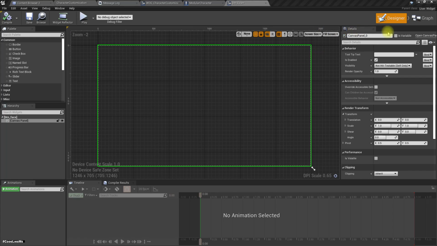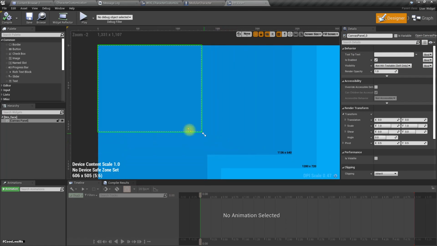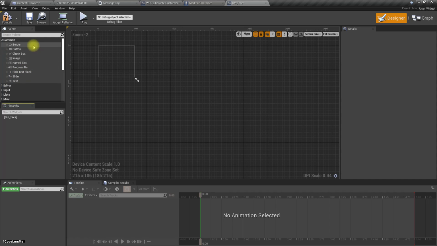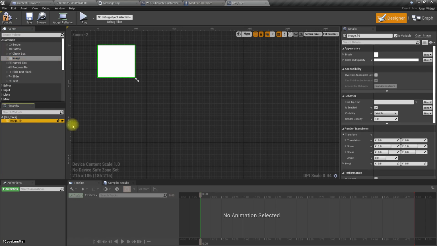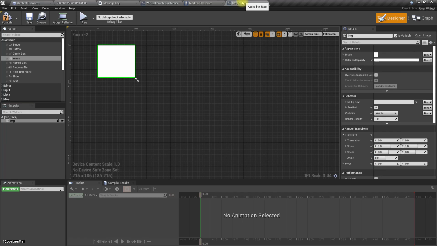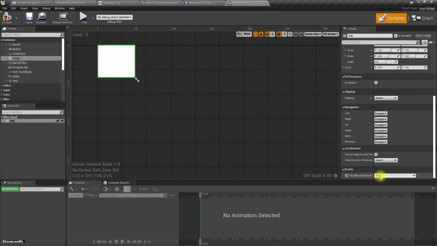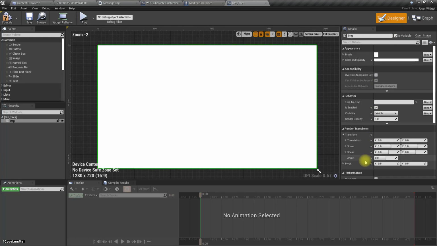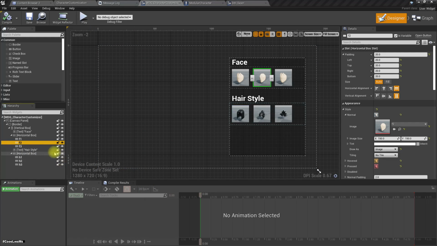And now can we set the scale of this canvas panel, or do we really need a canvas panel? Let's delete this and add, can we add the image? Yeah, okay, this should be enough. img, what else we got here? It's just an image and the event. Okay, so do we have the event here? Oh no, sorry, these are buttons, not just images.